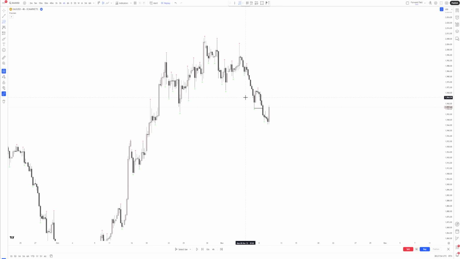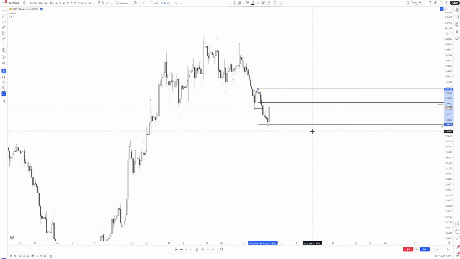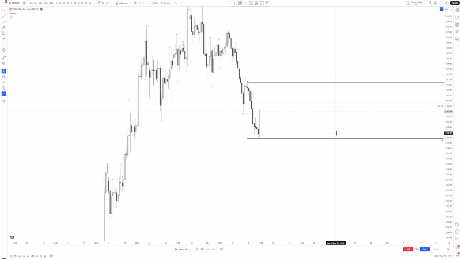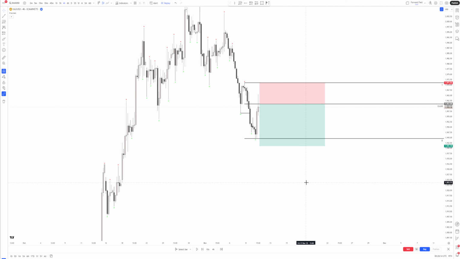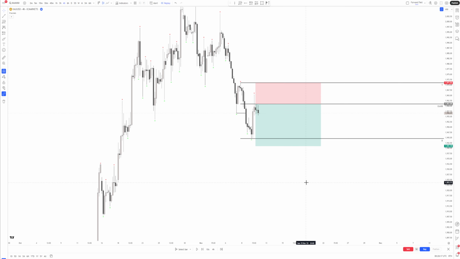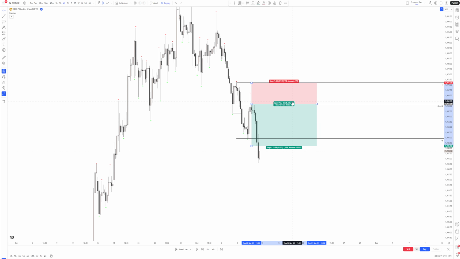Now all we need to do is have a pullback to the upside, and we have got it. We're going to grab our tool, and all we're doing is waiting for the price to hit this level, and this is where you can do a set and forget order. Place our entry just there, stop loss above the high there, and we're going to go for a 2-to-1 reward to risk. Okay, let's see what happens. And you can see we have got tagged in and we have got ourselves a 2-to-1. That one, of course, was an example to show you how it works. It is literally as simple as that.